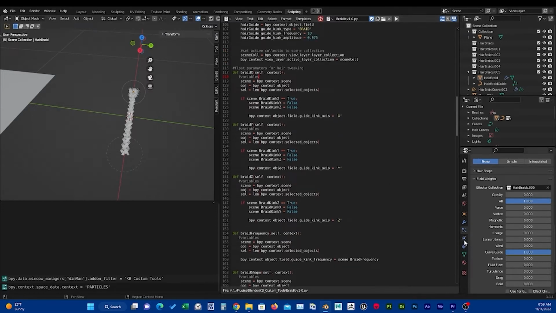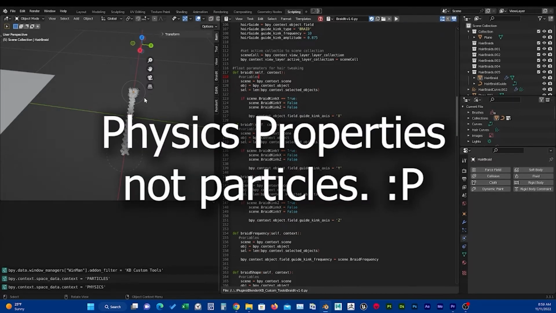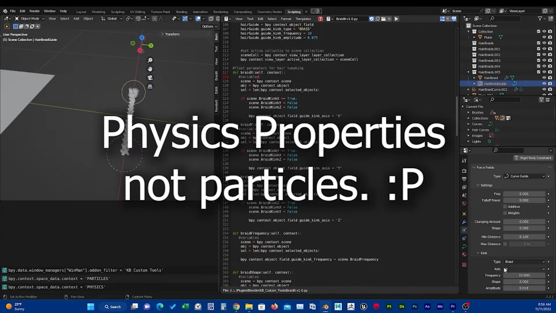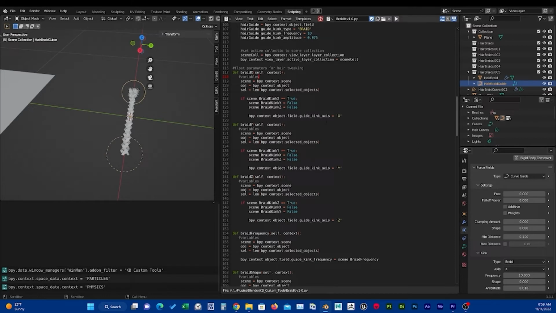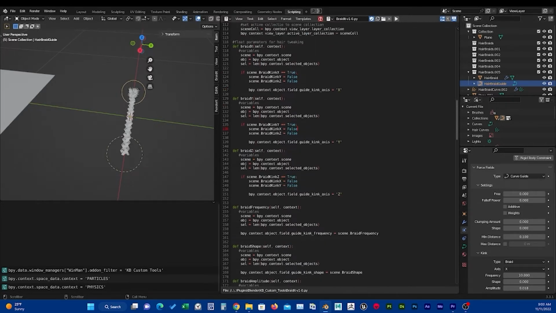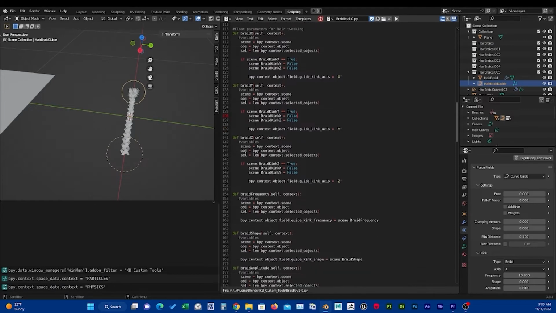So after the braid create function, I'm just calling some of the settings under the hair particles. So we go to hair particles, we can see there it has its own parameters. So here I'm just calling the other parameters here. So the braid axis, the x-axis, and then y is the y. But I haven't really had much success using this axis parameter. The braid seems to only want to run on the x-axis. So those are just like additional stuff that I have in my script.